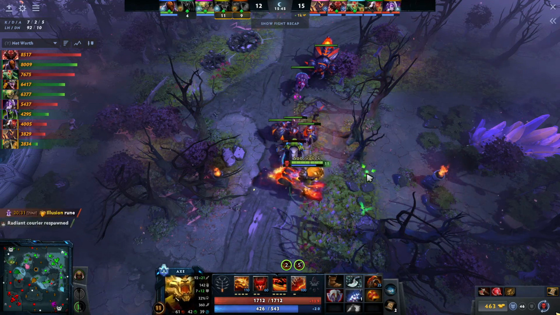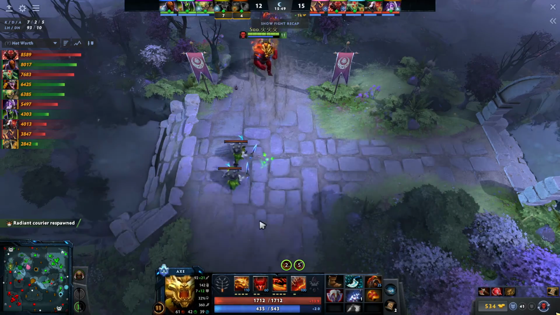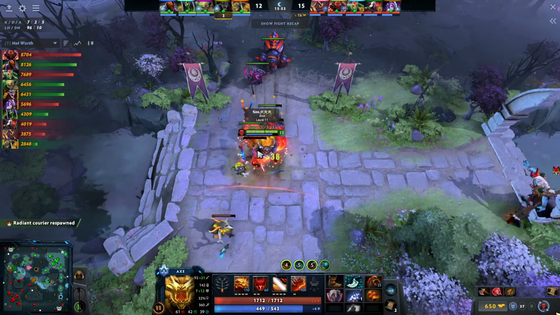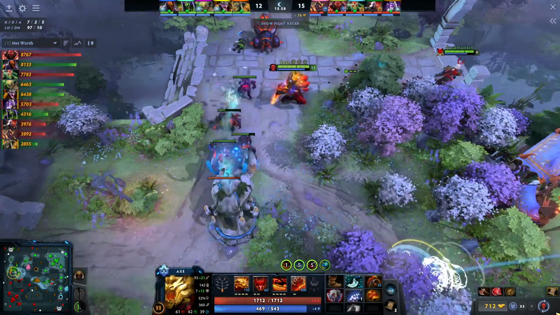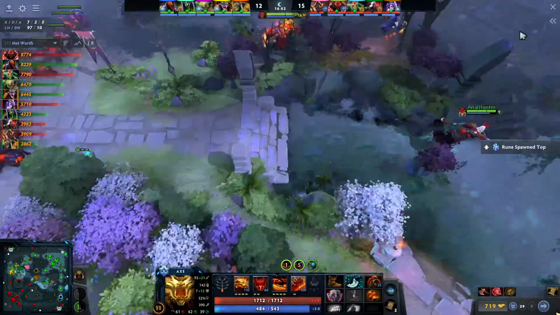Once you have Blink, then you can go around the map and make some plays, and if the game is slow, then keep farming for your Blade Mail. Then you can go for either a BKB or a Kaya Sange. Kaya Sange has been an item that I've been seeing a lot lately on Axe players. It is really nice. It's actually quite strong on the hero. It's definitely very situational. It's not a must-go item every single time on Axe.